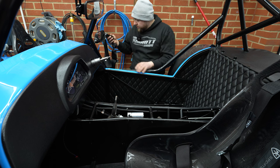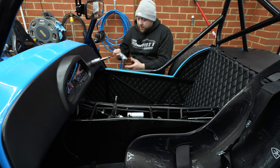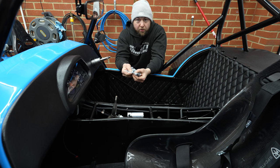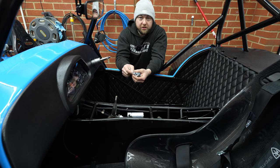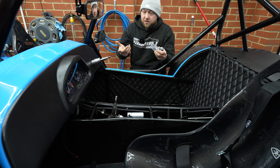So we will get these in the seat. Obviously, you get some bits in the pack. There's some little silver washers and they go chassis side. And it sticks through the harness just a little bit, just so then it can pivot, because someone's bigger, someone's smaller, and it needs to move.